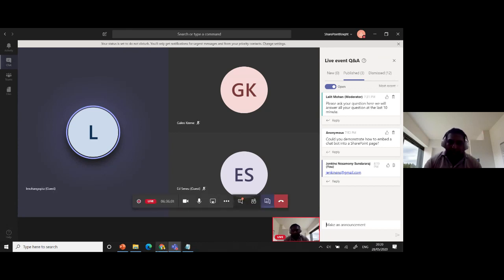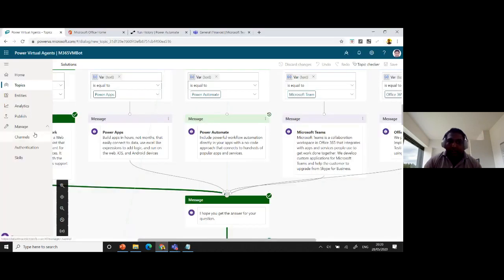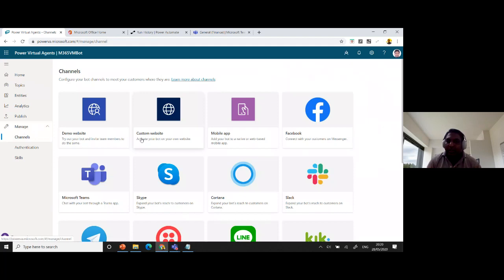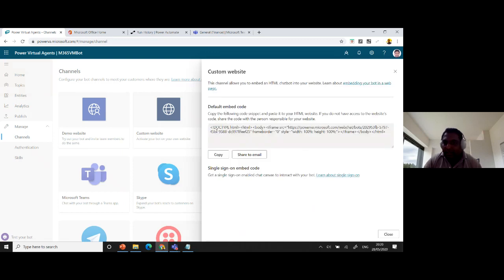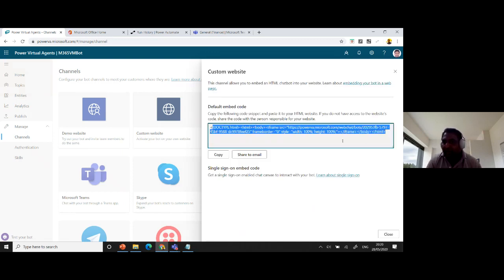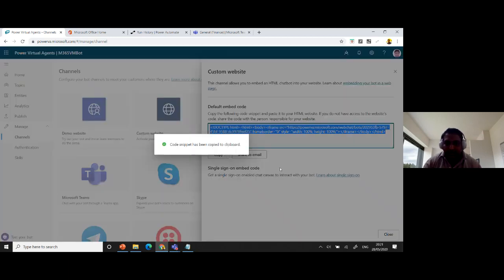Yes, if you are a SharePoint developer, you have different channels. With SharePoint, we can use the SharePoint Framework, or you can create one page and bring in this custom website concept. This is the iframe you can run there, and you can make the iframe dynamic using a div, with hide and show. It's a simple one. You can just copy it and load it wherever you want.